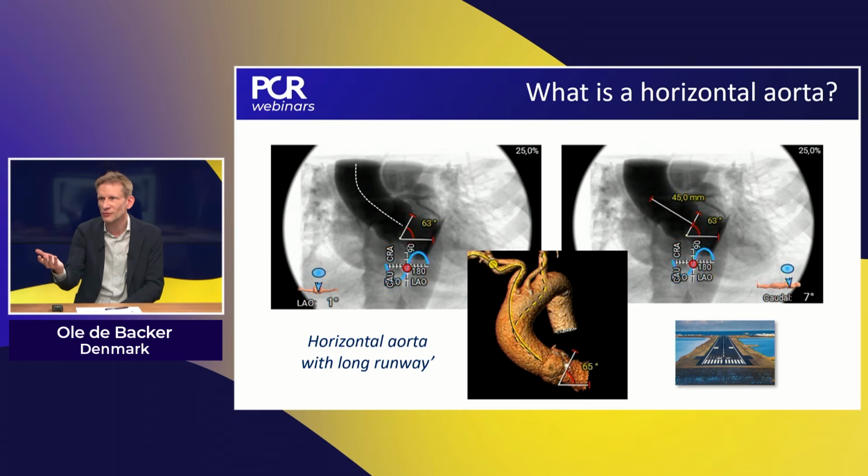Matti, you do JenaValve too, and for JenaValve, this is, for example, one of the criteria. They measure that distance from the annulus plane to the aorta, and you need about 55 millimeter. Otherwise, it may be more complex. Yeah, it's exactly the argument you're making right now. If you have this discrepancy in angulation, like this hockey stick, you really come down and then you have to make a sharp turn in a small room.